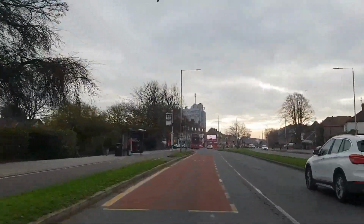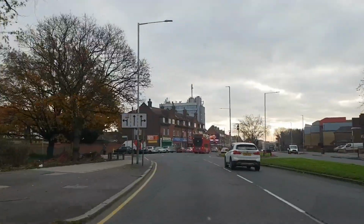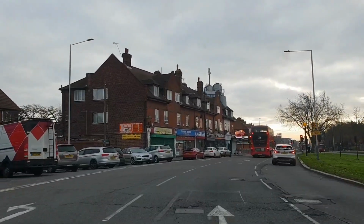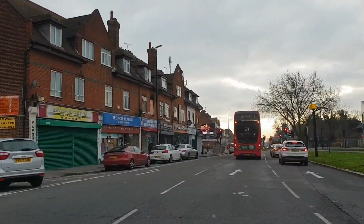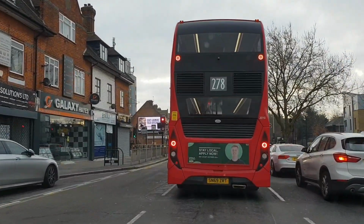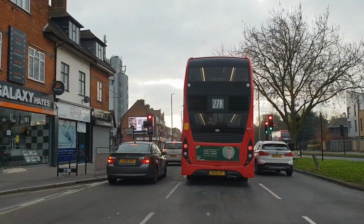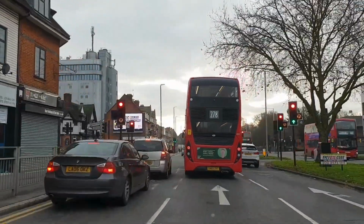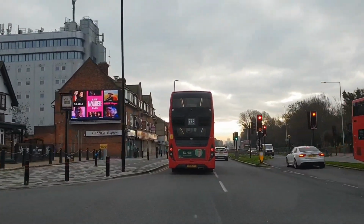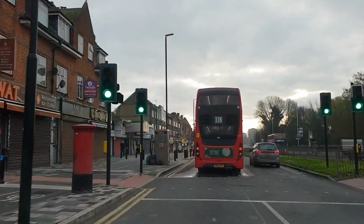Now we're approaching the traffic light, and can you see the left board? It says the left lane is left turning only. So I'm going to position my car into the middle lane behind the bus. And now I'm going to move to this left lane. So never go straight to the right lane.